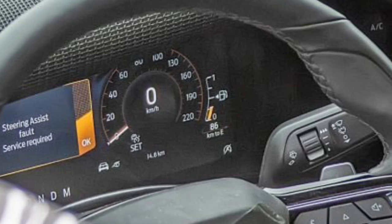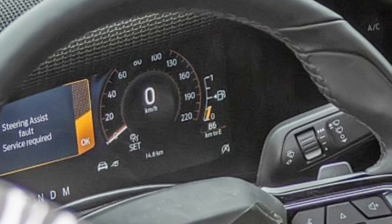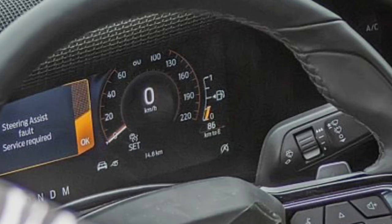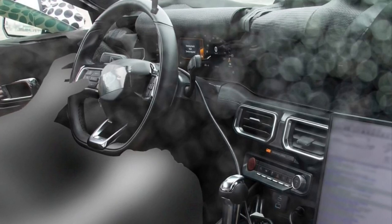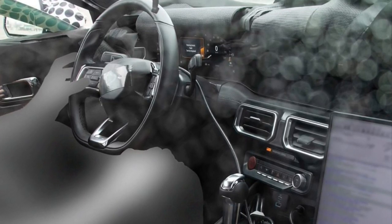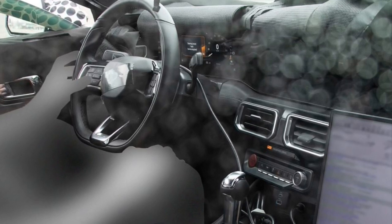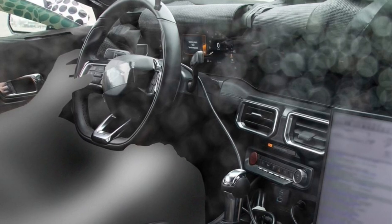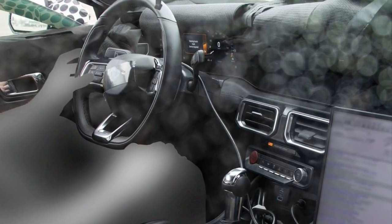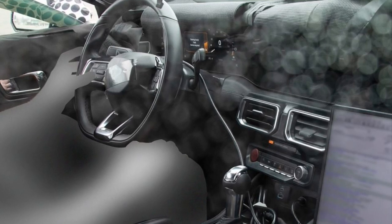My car does not have active exhaust, so I don't know exactly what that feature looks like. Let's go to the next photo. As we transition — okay, this is where some of the changes are happening. First off, I noticed they changed the air vents. The air vents are now under the interface. You still have that big touchscreen — the air vents are under it. They're normally above it, but in this case they're under it.